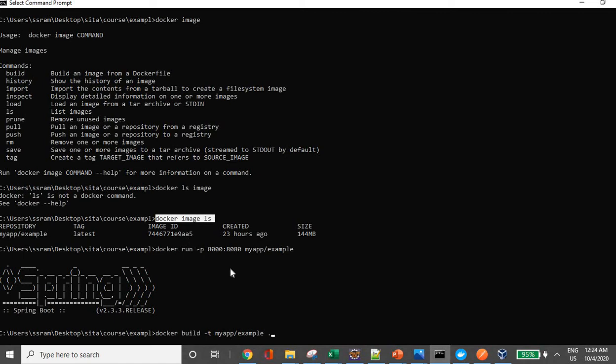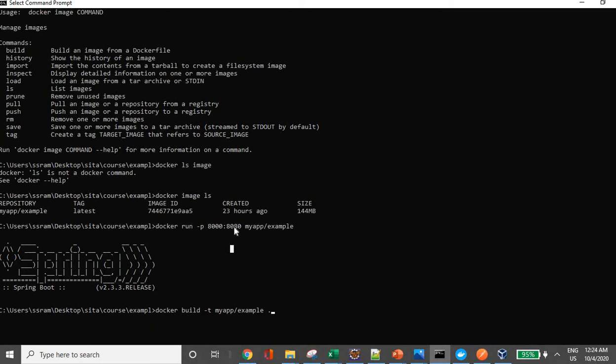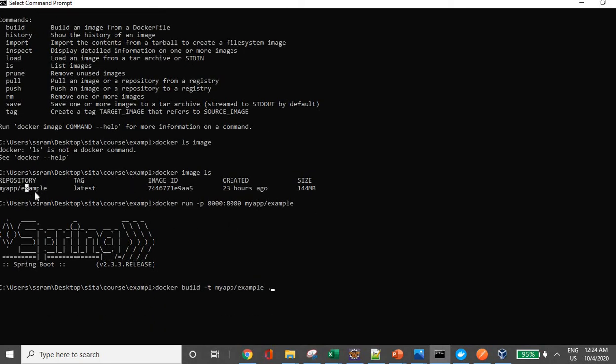Now I need to run this image. So how do we run it? This is the command to run the image, where -p is nothing but mapping the port.